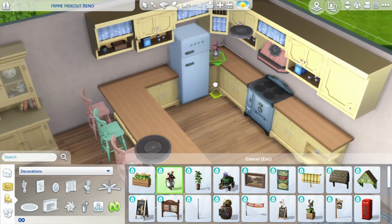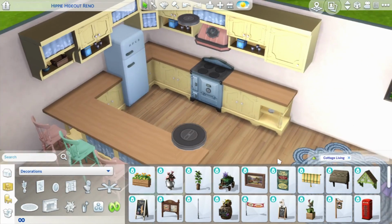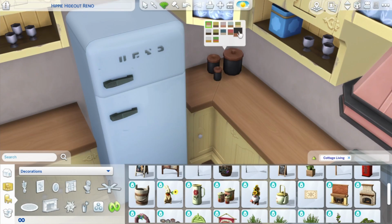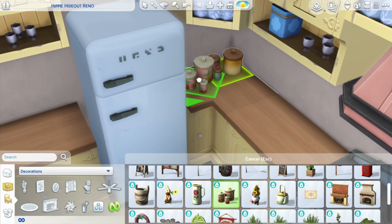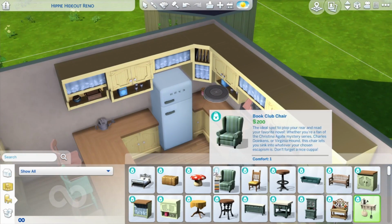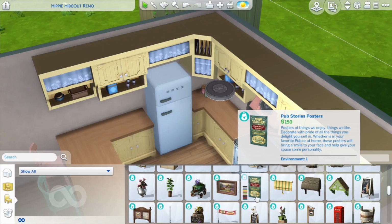Like, if you're walking into a compound, or just even a house that has a lot of people living in it, people of all ages and walks of life, I feel like that yellow chair in front of that cabinet is something that would happen in real life. And it would be in the middle of dinner, you'd be like, oh, excuse me, do you mind moving? Because I need to get something out of this bottom cupboard. So that's why I did that.